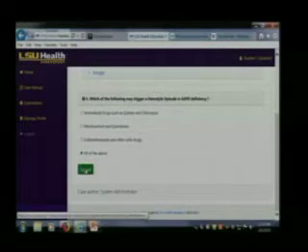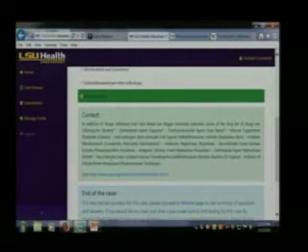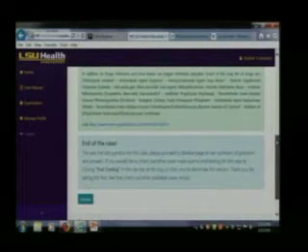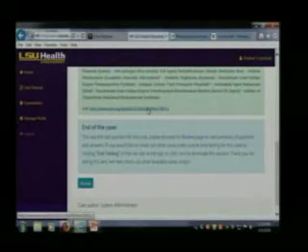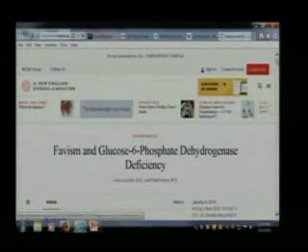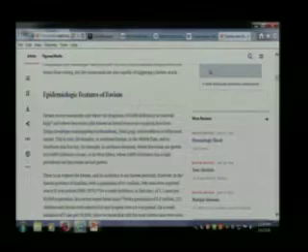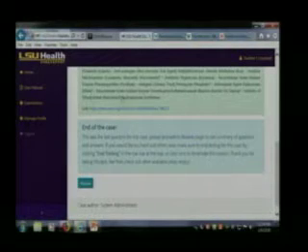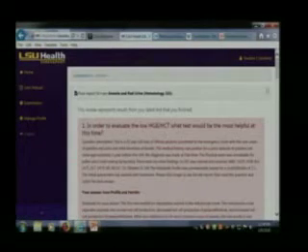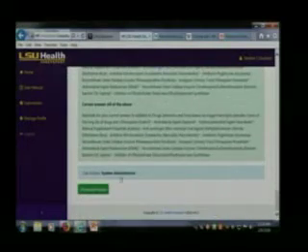It was actually identified as soldiers were given anti-malarials to protect them in some of the previous wars. And then this is a link to a nice article that's in the New England Journal this year on G6PD deficiency and favism. It's a very large article, but I just show it to make a point. And if the user hits review, it will show them everything they did right and everything they did wrong. And they can download a report. It's a nice PDF file that they could save to study for a later date.